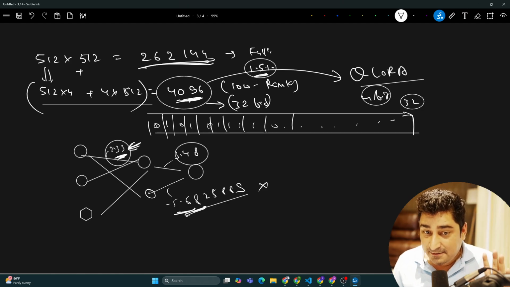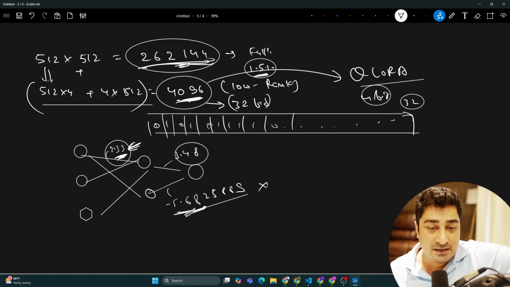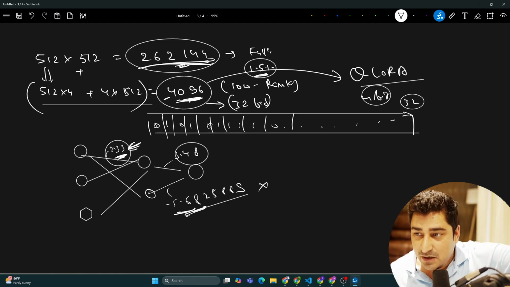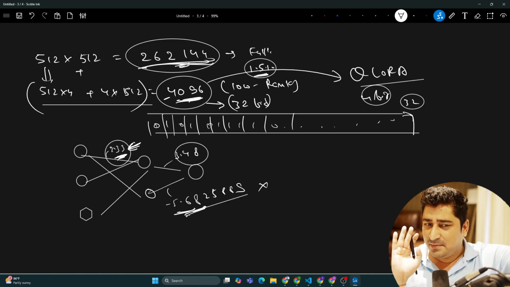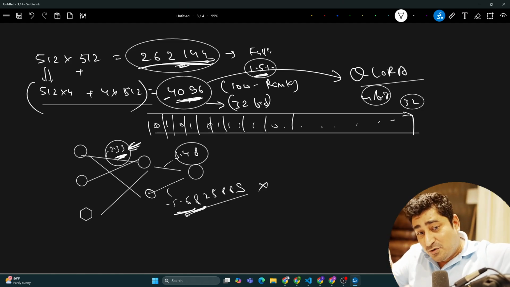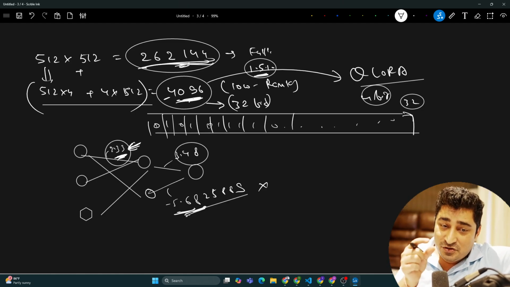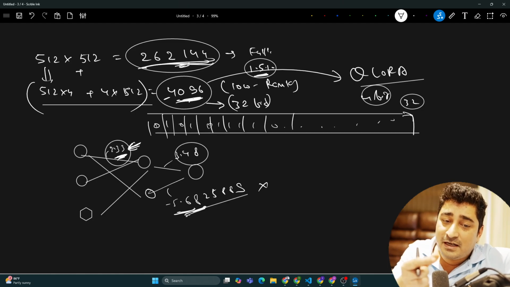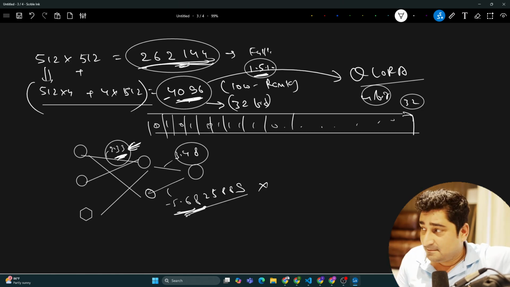LoRA was efficient, right? So instead of training the entire 2,62,144 parameters as per this calculation, instead of training this many numbers, we are just training 1.5%, this much. So LoRA was very much efficient. But we are trying to make it even more efficient by using what? By using quantized LoRA, where instead of using a 32-bit representation, we can try to use 4-bit, or maybe we can try to use an 8-bit representation.